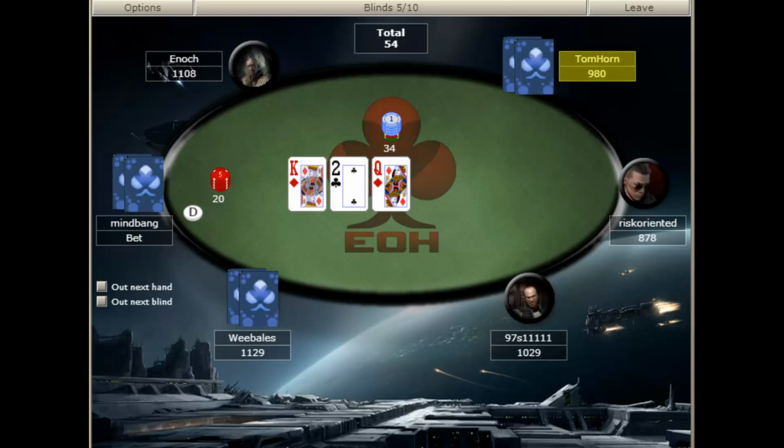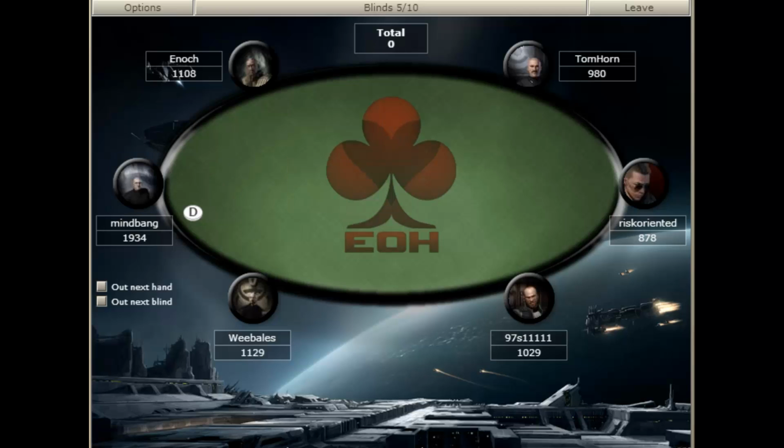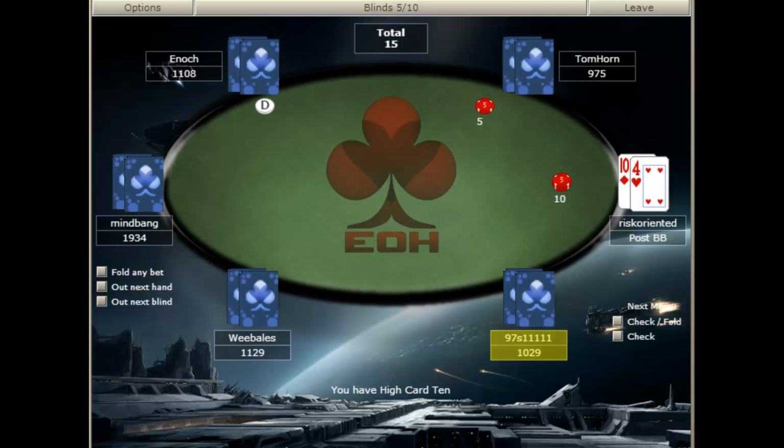Now this is a good flop to bet at. It's most likely going to get folded. Most likely the first person to bet at that pot would have taken it down. And 10-4 in the big blind. It's not much.